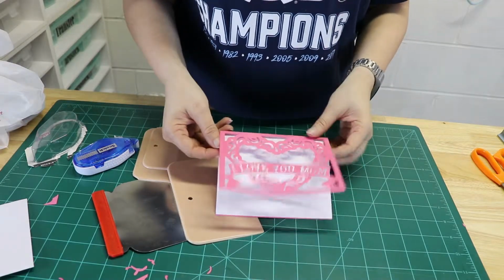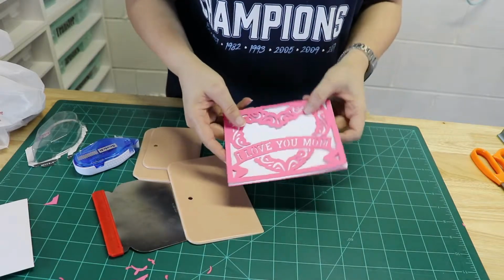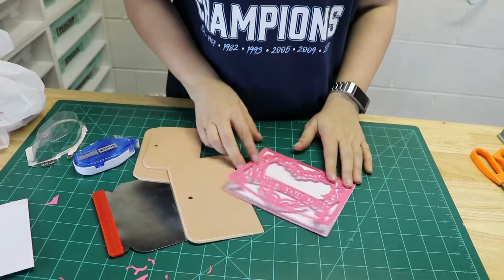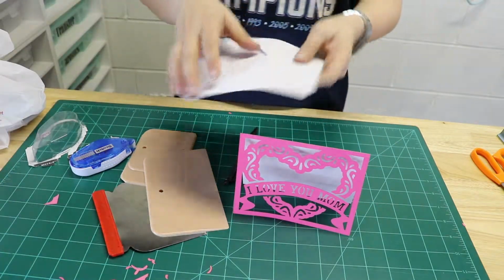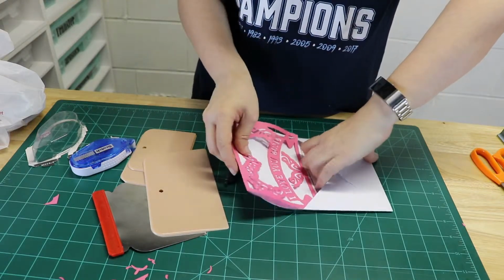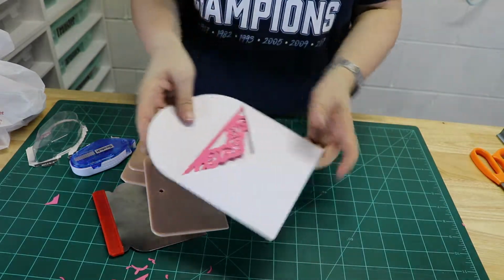I'm pretty sure that most people adhere it to this part so that they have room to write, and the see-through, you don't see through it. But I'm not worried about that. There's the card. Here's the envelope. And it fits right in.